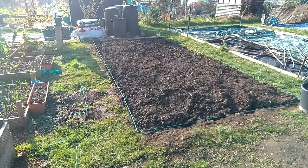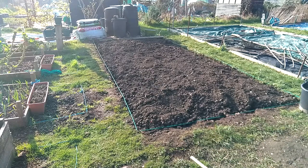And I've now got over the fact that we had to shorten this a bit as well by maybe 25 centimetres. I wanted it to be longer, but with this big oil drum or whatever is in here, that was not going to happen. So yeah, I'm just so pleased with this.